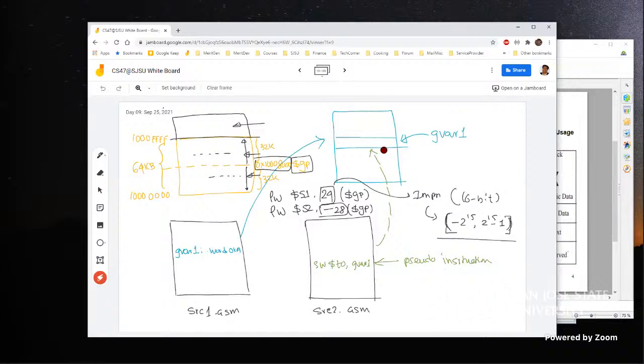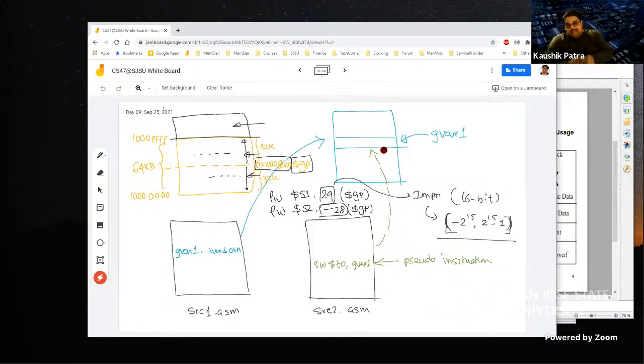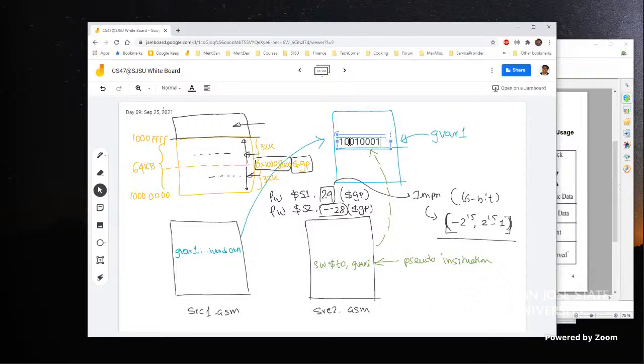Okay, gotcha. So at the low level, there is nothing called signed or unsigned. For example, let me put some bit pattern, 1001 0001.